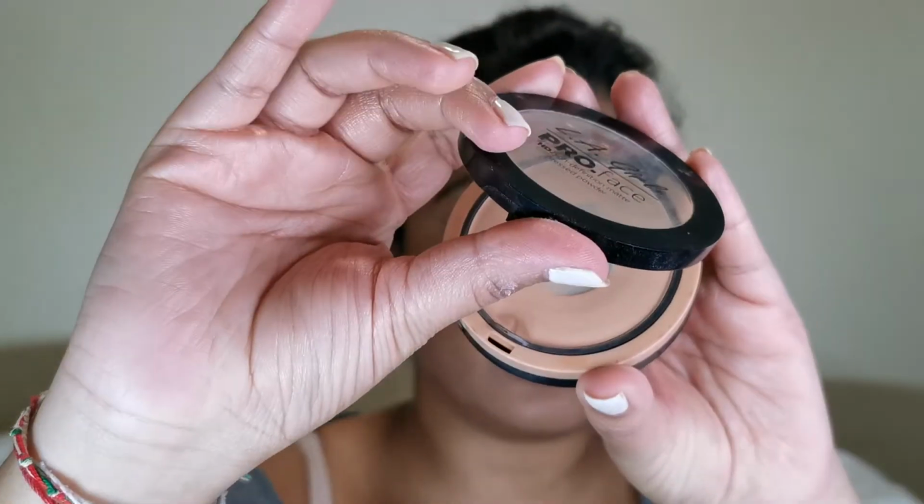To set my face, I'm going to use the LA Girl Soft Honey Setting Powder. This is supposed to be matte. Now the base is done, so let's get to the exciting part.